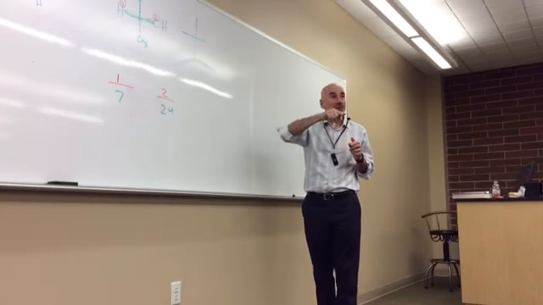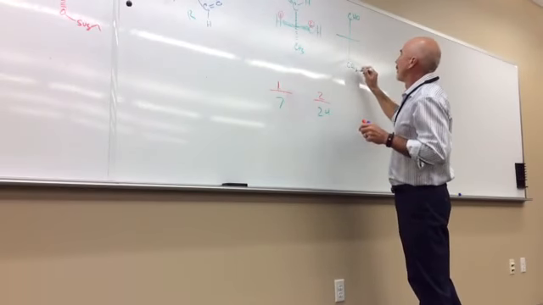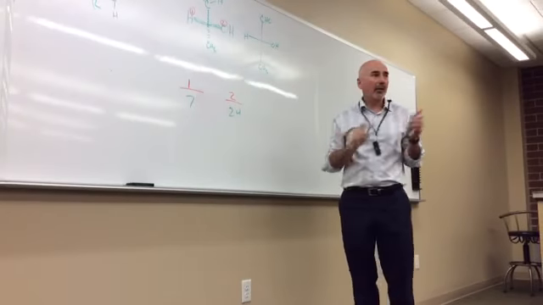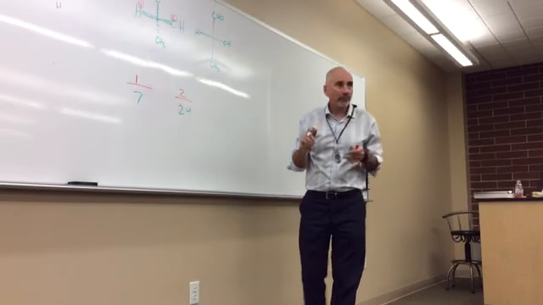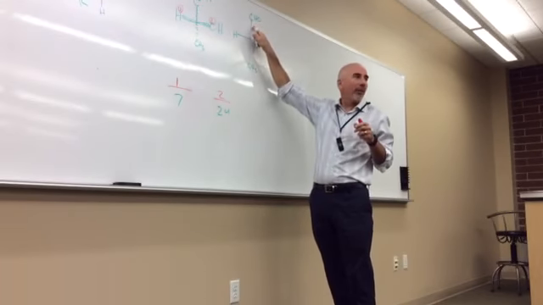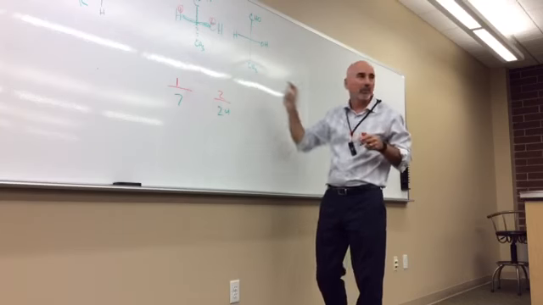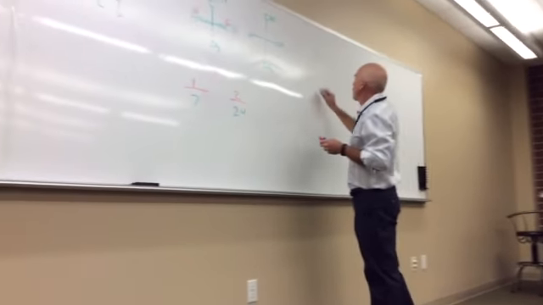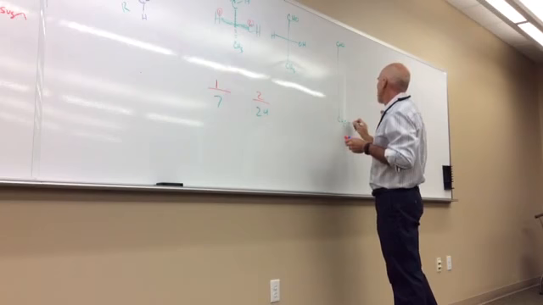So when you do a Fischer projection, you just take that, and that's what that means. That means that these groups on the side are coming towards you, and these groups in the back are going away. Okay? Why did I put the CHO up? That's the way everybody draws a sugar. So I just did it that way. It could be down. Another sugar, we could do this one. I don't know what sugar this is, but this is a typical way in which you would draw a sugar.